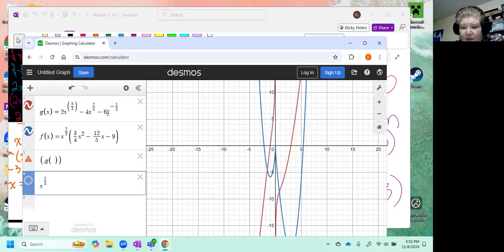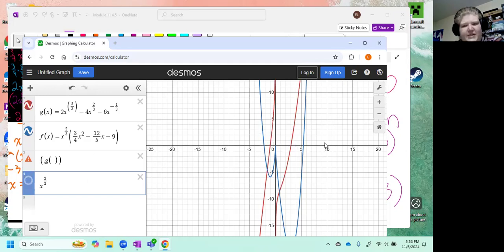Now we can even compare the 0 on the red graph corresponds to the min on the blue graph. The wonky critical value from it being undefined is actually corresponding to the wonky corner point. And then our other min occurs at 3. It's a little off the screen, but that's when the red graph is 0 and goes from negative to positive, decreasing to increasing.